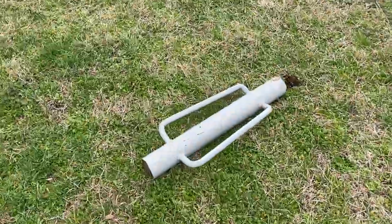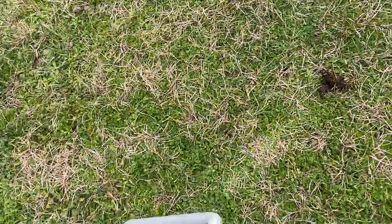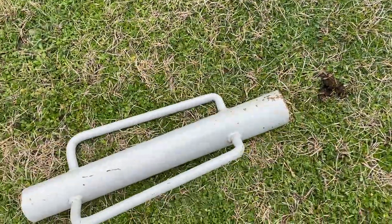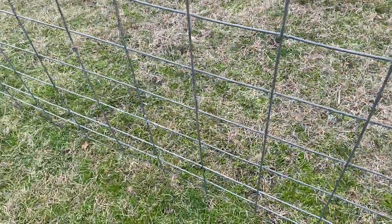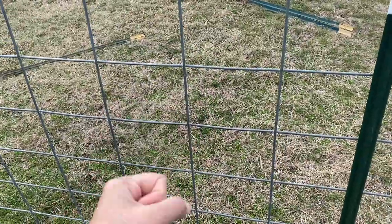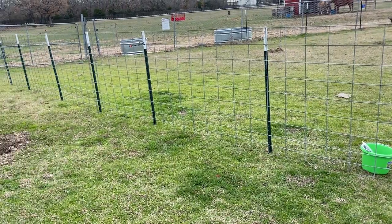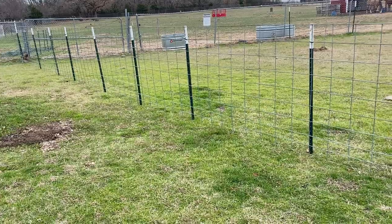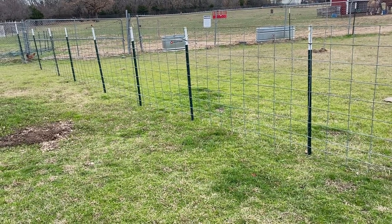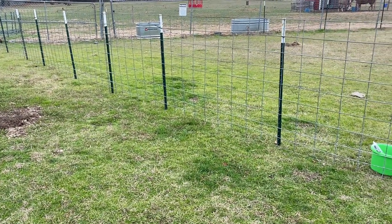That's a post driver. It looks like this. This is the other end. This is where you put your T-post in, inside on top of it, and then with two hands, you just push it down into the ground. It helps if the ground is a little bit moist, or if you had a rain the day before or after. That week would be a perfect time to drive all your posts.